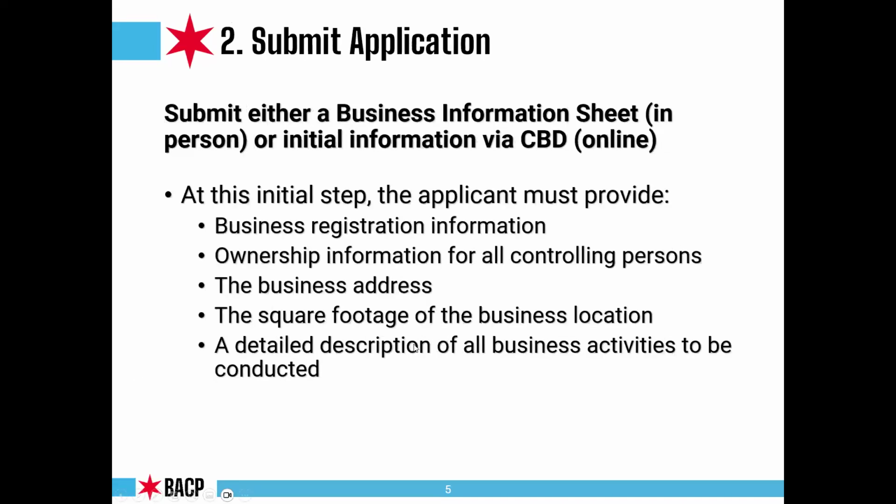And then let me just briefly go back to the screen here. We will also need a detailed description of your business activity on your application. So there is a blank space where you can provide a detailed description of what your business activity will be. And so really what we're looking for here is we want to know what service or product are you offering? How are you making money? The more we know, the better.